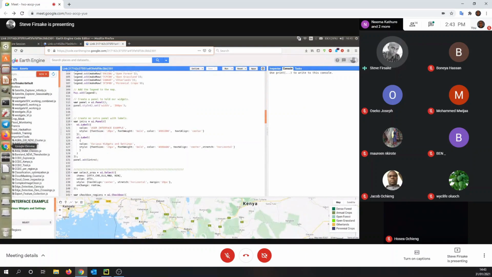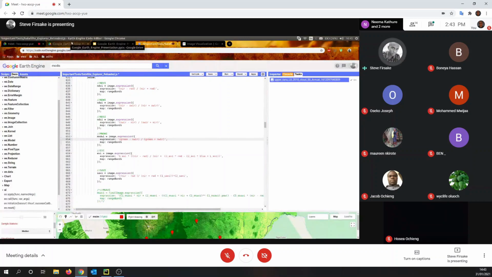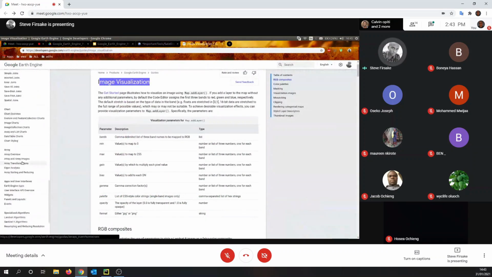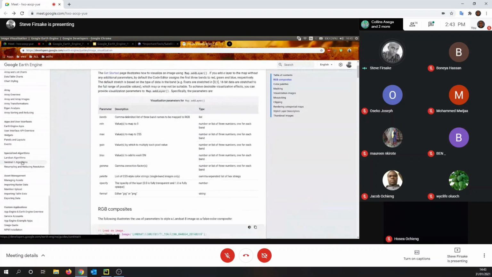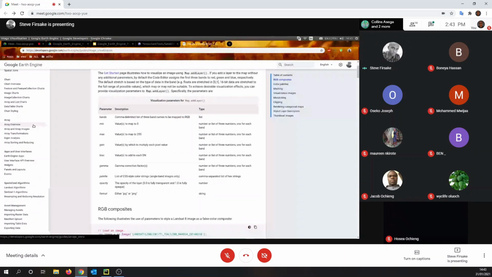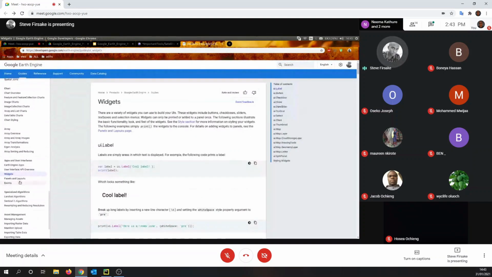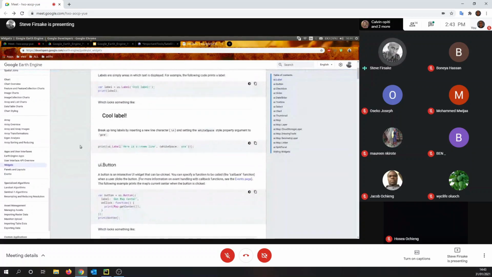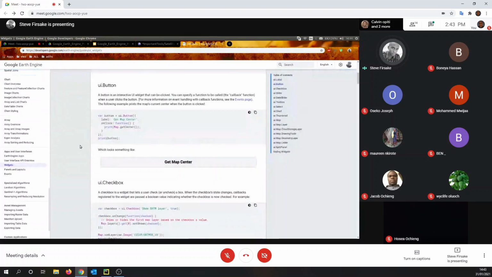There's an entire section for these widgets. Let me show you under the user guides. It's here: widgets, layouts, and other stuff. They have an entire section on how to add them, like how to add a button. It's just this simple code.